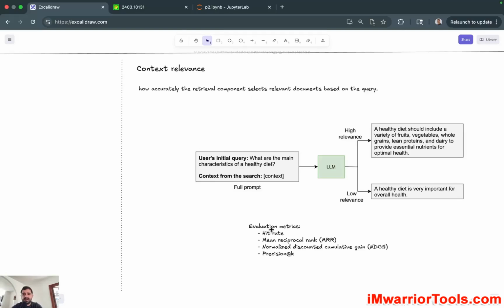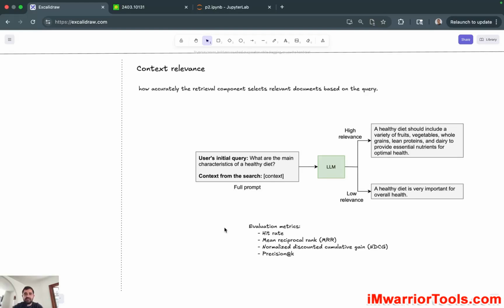And for that, we have these evaluation metrics, which are mostly used in ranking systems. Because context relevance is kind of ranking, we want to know that given the correct answer, were we able to retrieve those in the context or not? These are ranking metrics: hit rate, MRR, NDCG, and precision at K. If you are interested in the details of these metrics, each of them has a really great wiki, and there are papers for some of these.